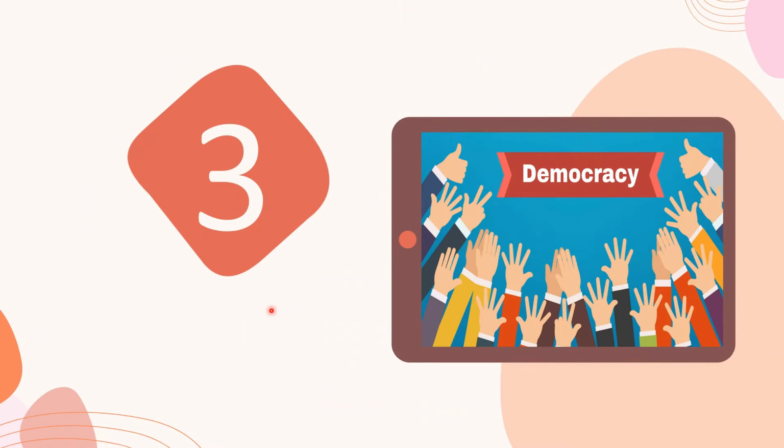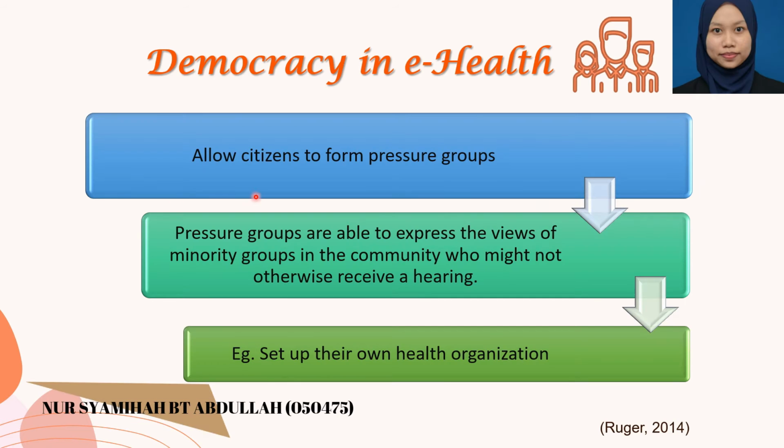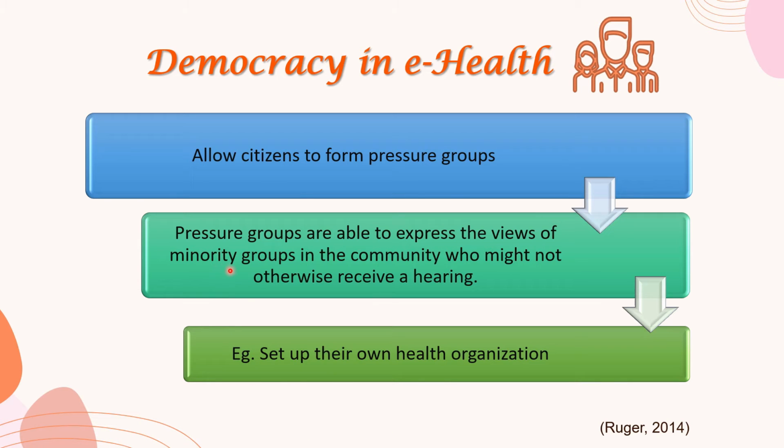Next factor is democracy. E-health could allow citizens that have the same views, goals, and thoughts to form pressure groups. From the formation of pressure groups, they will be able to express their views, especially minority groups in the community who might not otherwise receive a hearing related to health. So this will lead to the formation of democracy, where the supreme power is vested in the people. For instance, e-health allows citizens to set up their own health organization.